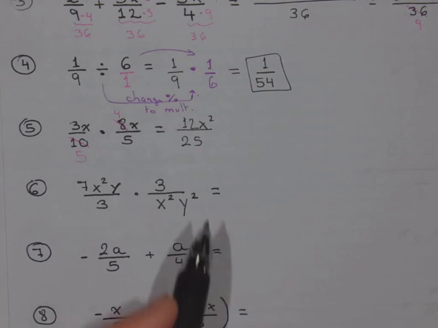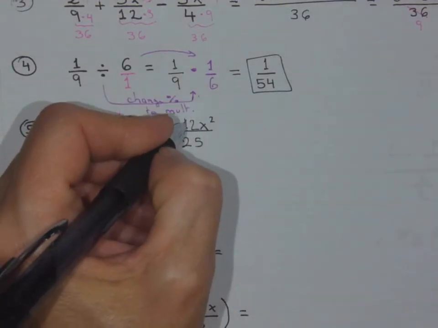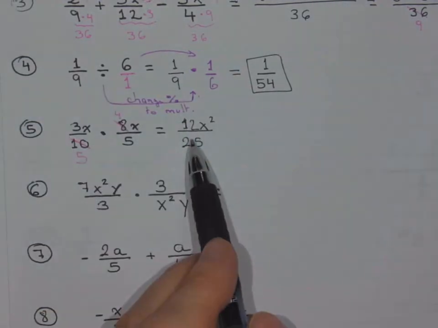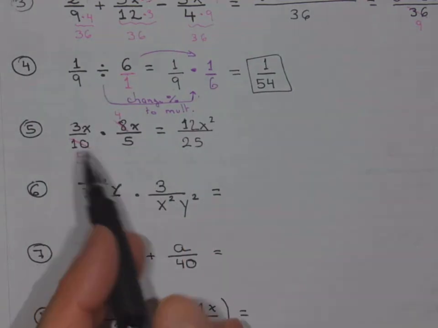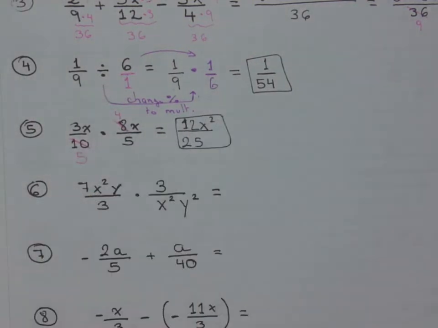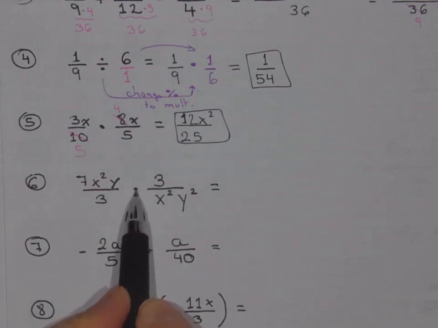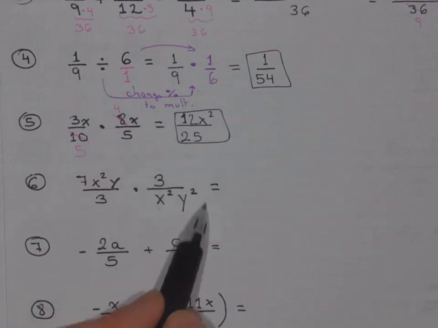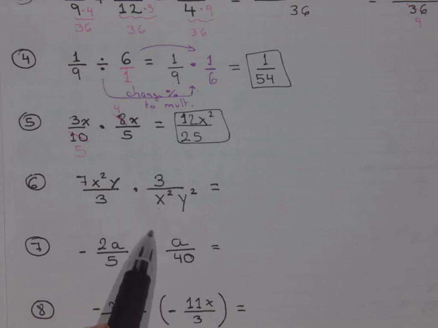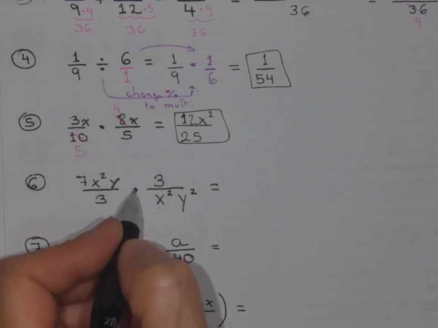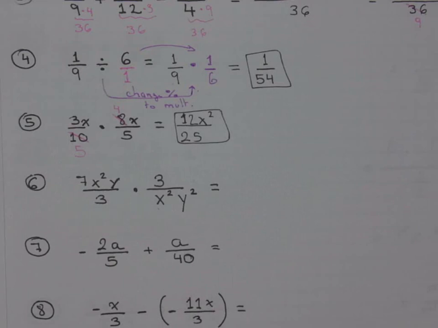Alright, and then we're thinking, is there any number I can divide 12 and 25 by? And the answer better be no, right? Because I didn't see anything else here, so there we go. Alright, number 6, it is already a multiplication, so I do not have to use the multiplicative inverse, right? Because I'm not inversing that operation. I'm going to keep the multiplication, but I want to simplify.